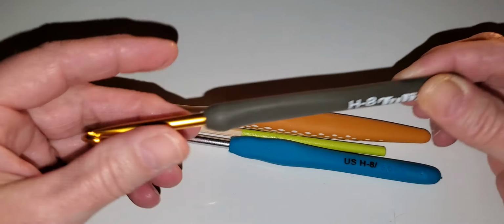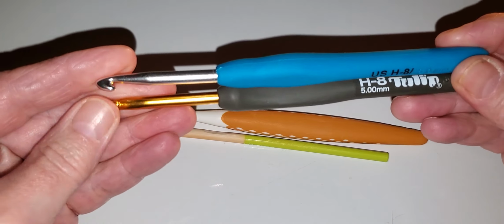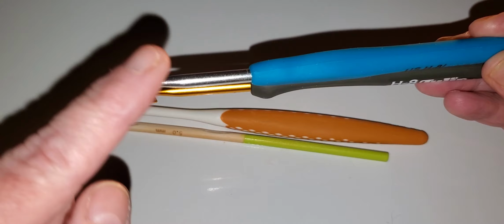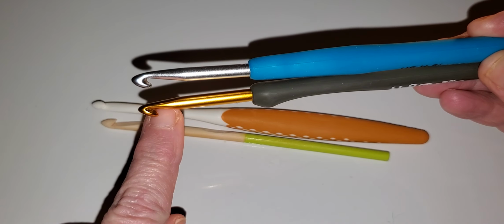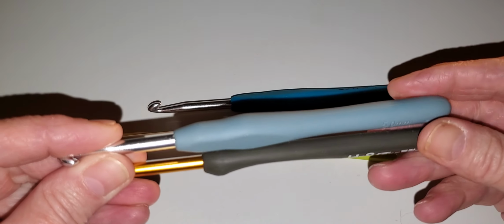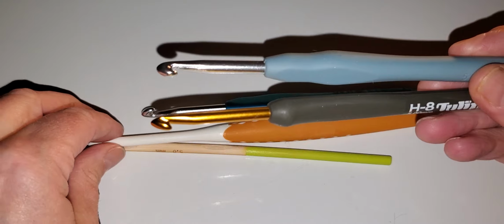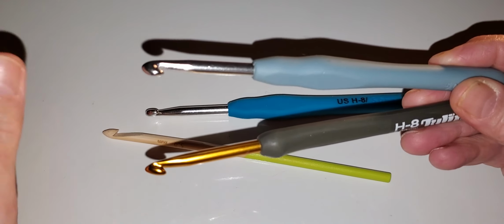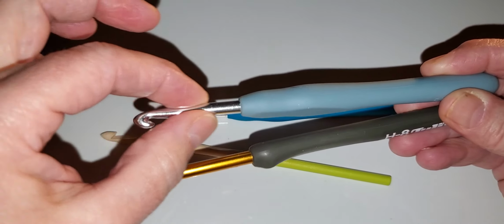And if you look at this one to this one, make sure the ends are together. They're relatively the same, but if you look at the gap, this one has more of an elongated gap. This one is a lot shorter. That's why I tell people, if you're going to use a specific crochet hook for a specific project, you can't just pick up another crochet hook. So say you use a Prym for a specific project, and you lost your Prym and then you want to use the dollar store hook, it would make your stitches completely different because the shaft is different sizes.